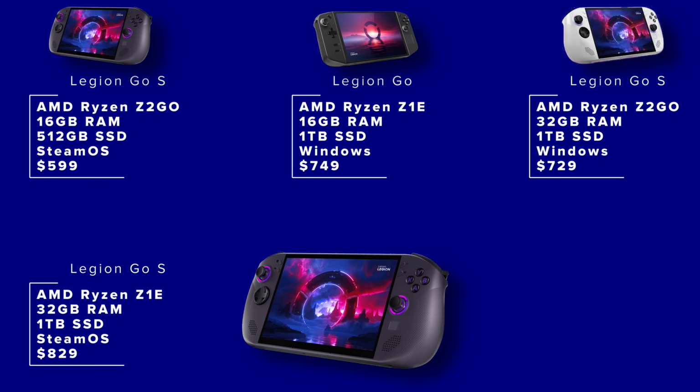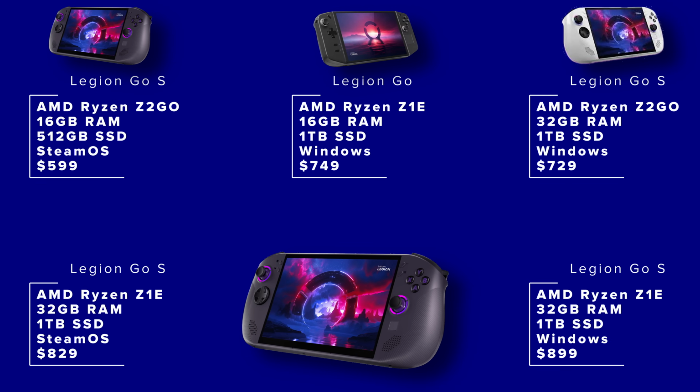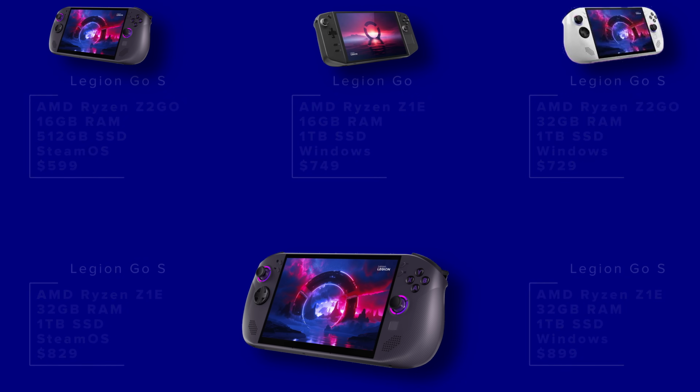And then, yes, we keep going. There is the Lenovo Legion Go S AMD Ryzen Z1 Extreme model with 32GB of RAM and a 1TB SSD running SteamOS for $829 US. Lastly, we have the exact same model that we just talked about, but with Windows, and that retails for $899 US. Are you still with me?